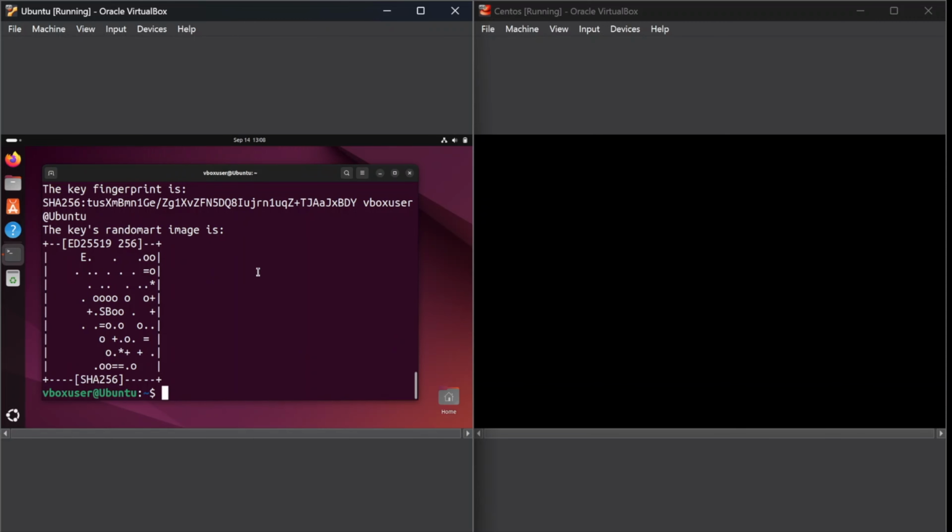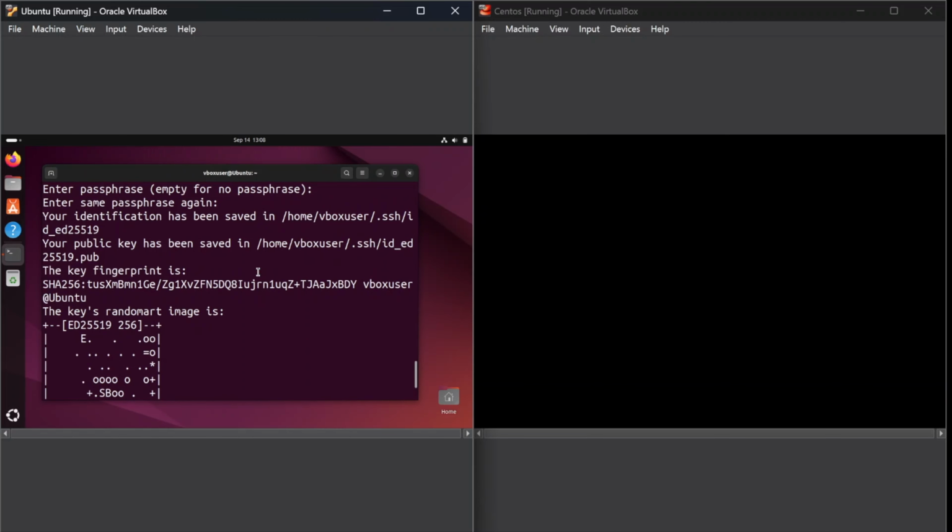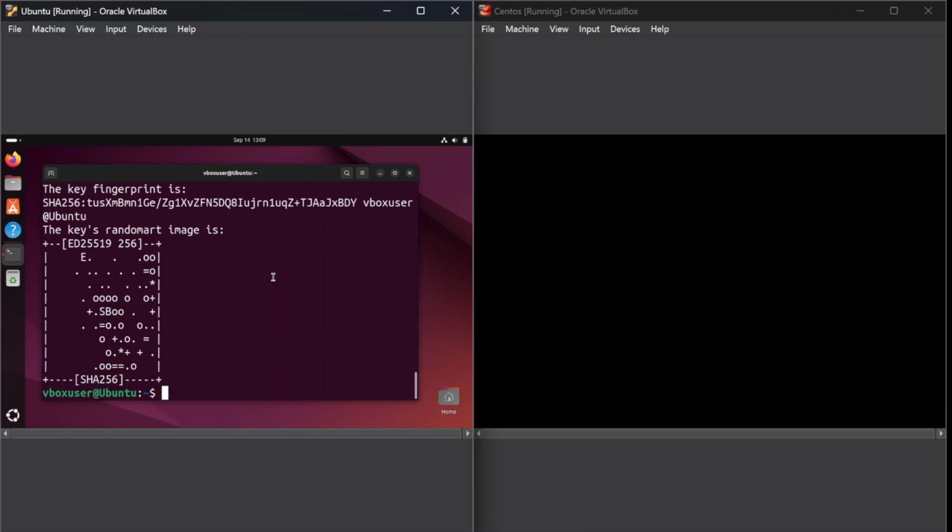And in the description you can also see where your identification has been saved, the location where these files are saved. So you can see from here. There are 2 types of keys generated and saved: a public key, and the identification, which you can say is the private key. These keys are generated and saved on your local machine.